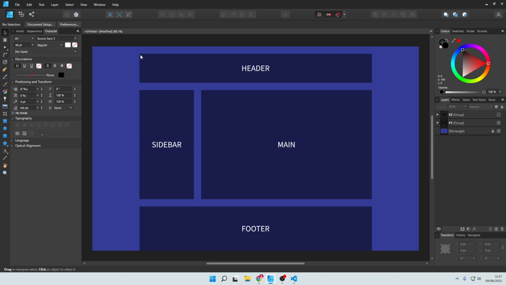So let's say you have this app and website. For simplicity's sake, let's stick with these four regions: header, sidebar, main, footer. And let's say in the main region, the main area, you want to have your main contents displayed, and in the sidebar you may want to have some advertisements or, I don't know, quick links or whatever.